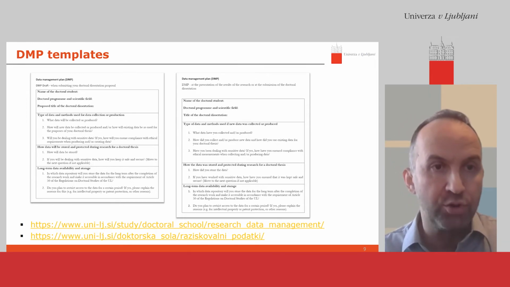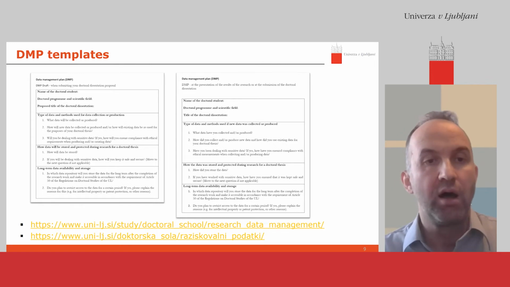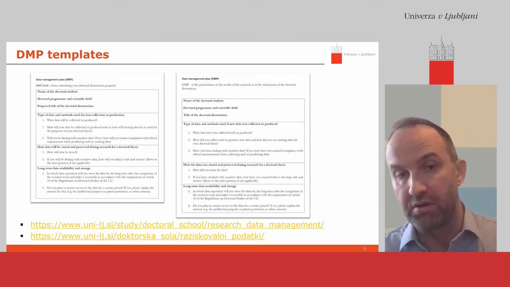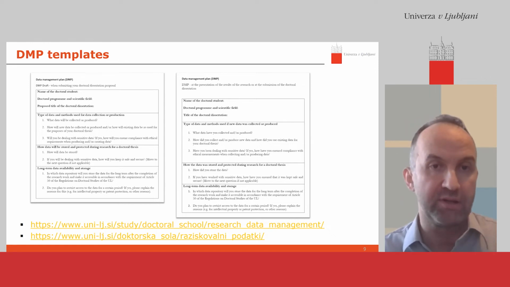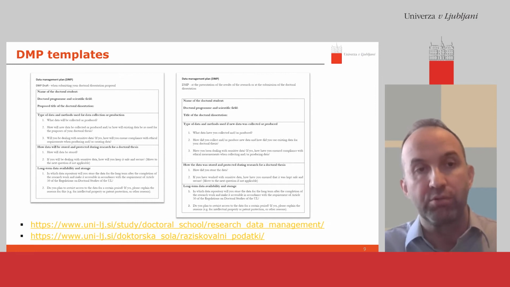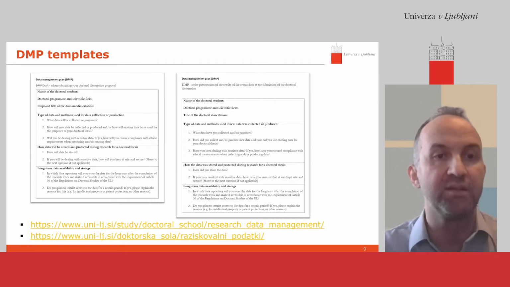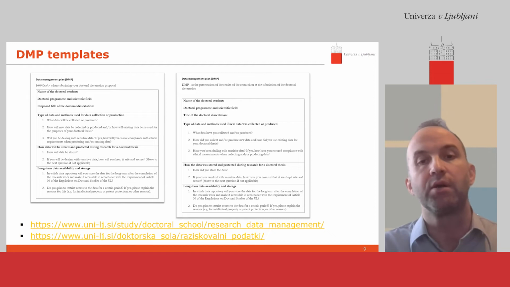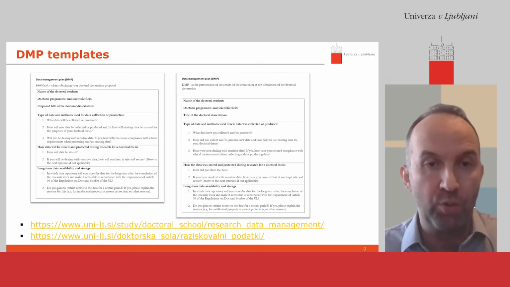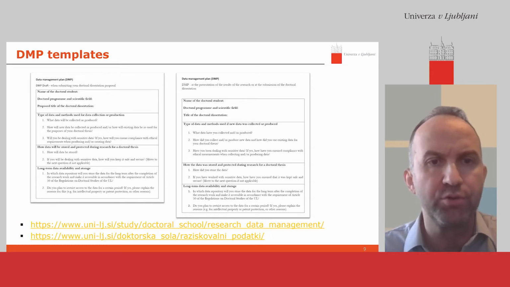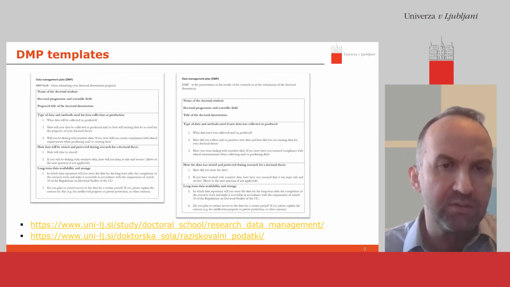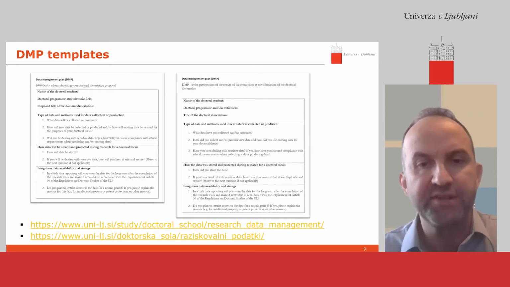So these two documents, templates, together with some additional instructions, are published on the links that are written here. And I really suggest you use them, or at least look at them, and then maybe you can write these data management plans differently. But these are the most critical questions that should be addressed in one way or another. So let me go briefly through these two documents. Basically, I will spend more time on the first one because the second one is very similar.